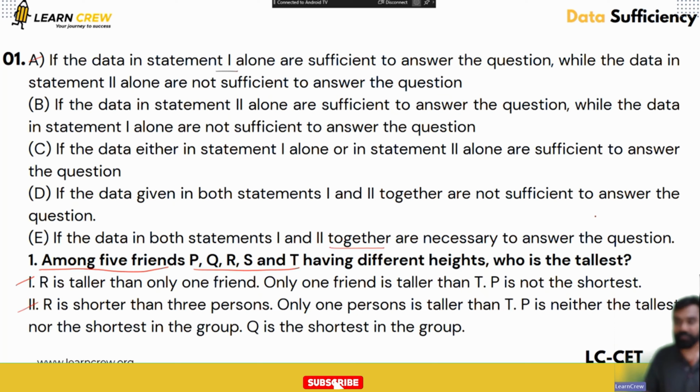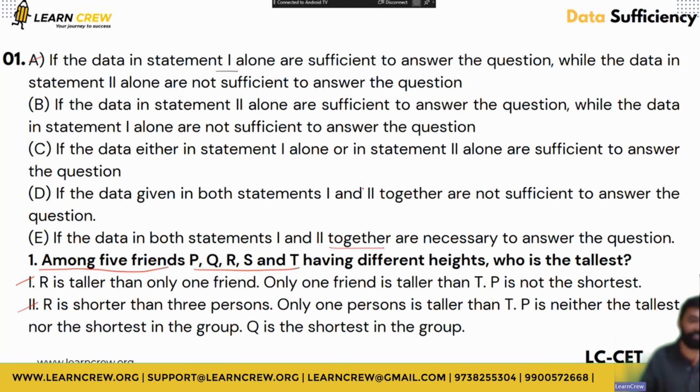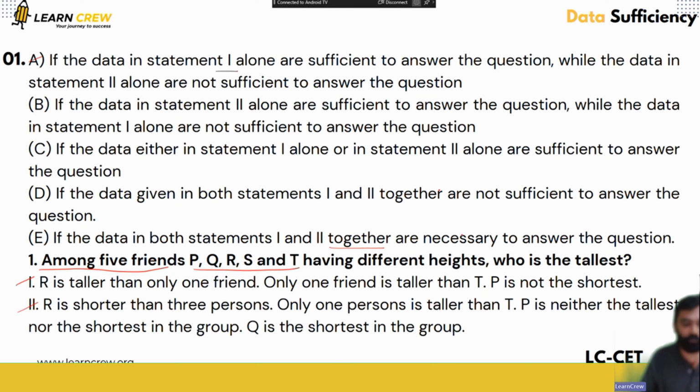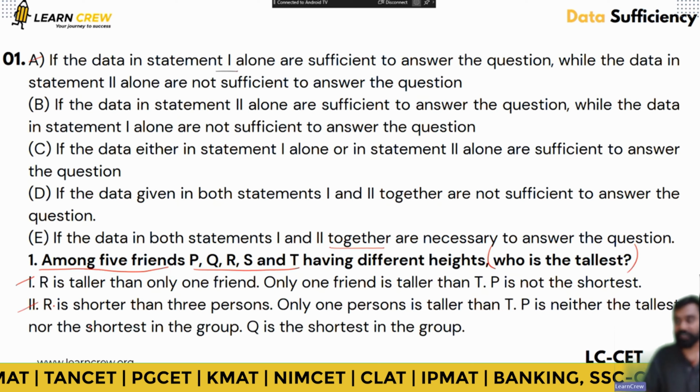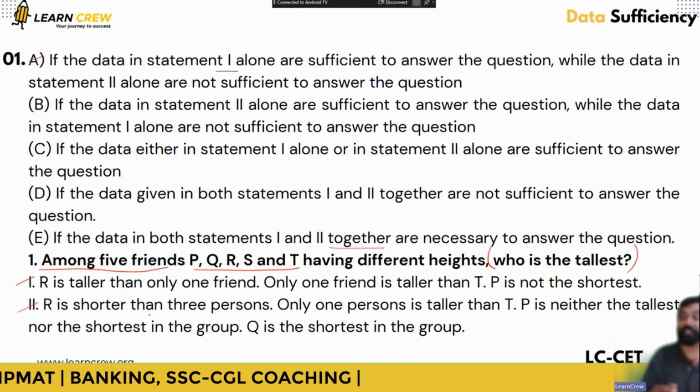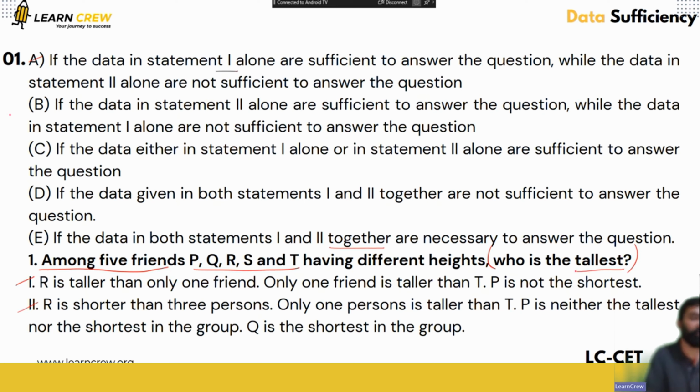Now, what is your target? First, you need to come to a conclusion about what is happening with statement 1, then with statement 2. If statement 1 answers your question of who is the tallest, then you can select option A. If statement 1 is not answering, then you need to check statement 2. If statement 2 provides the answer as to who is the tallest, then you can mark option B. Else, if neither works alone, check whether both combined give you the result. Then you can select option E. If both combined also do not give results, then select option D.